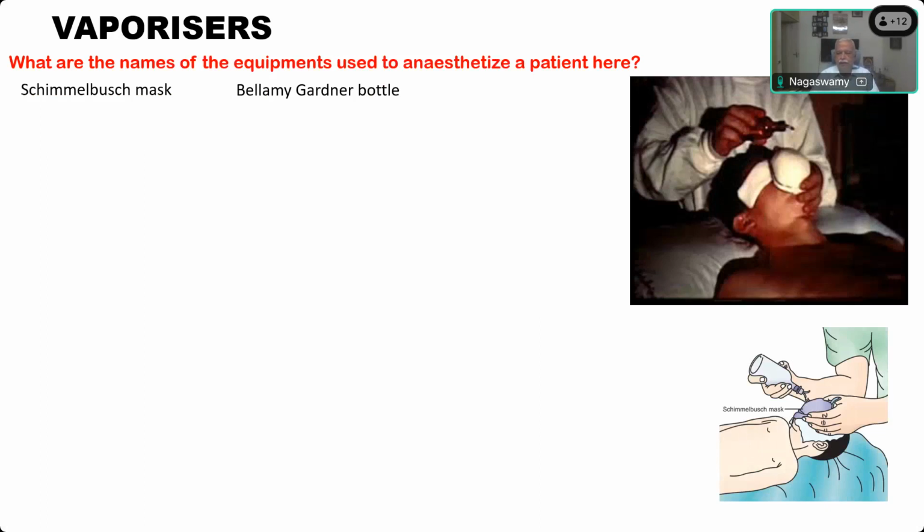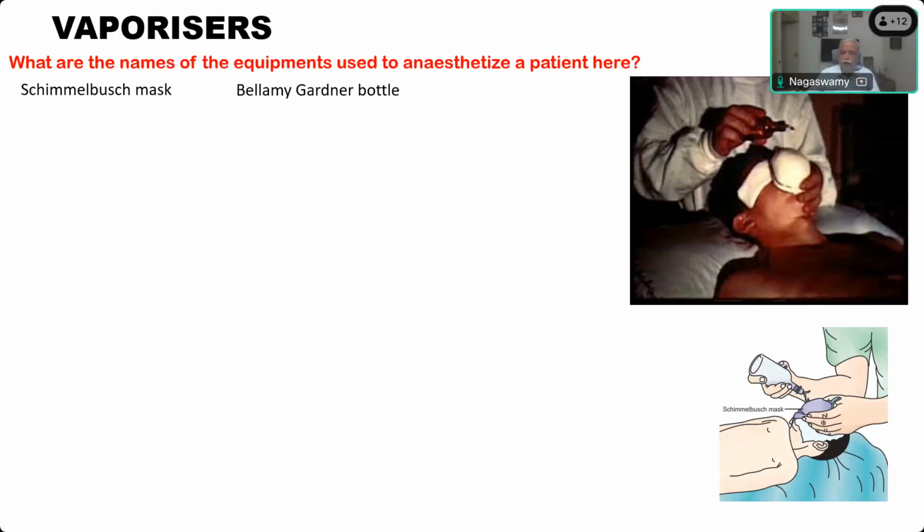Do you see any peculiar arrangement in this bottle here, where it is being poured? How many tubes are jetting out from the cork or the cover? Two, sir. Two tubes, are you able to make out? One tube like this, another tube like that. What is the purpose of these two tubes? To reduce the negative pressure getting created inside the bottle.